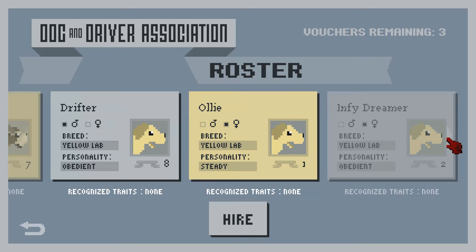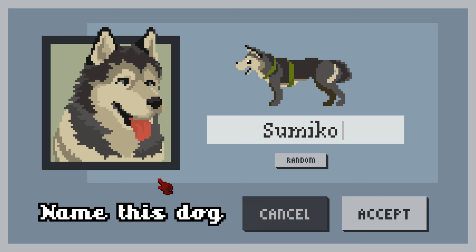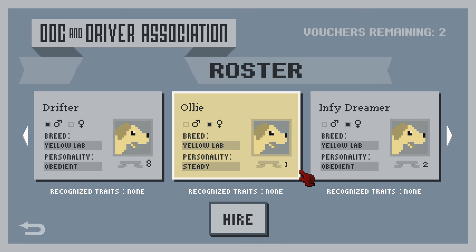Okay, I'm gonna go with Lord Barkington. And, oh wait, I think I wanna go with this guy. Yeah, strong. No way, I can change the name. Oh my gosh, I can change the name, okay. So I think that this has to be Everest. Okay, cool. Congratulations, Everest just joined your team.